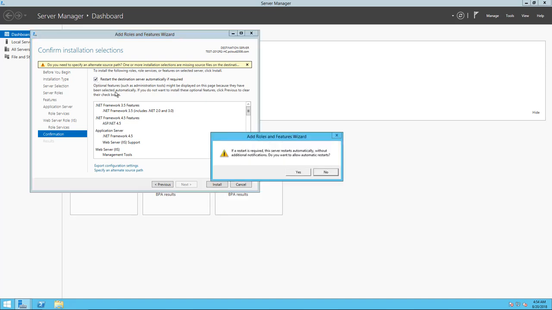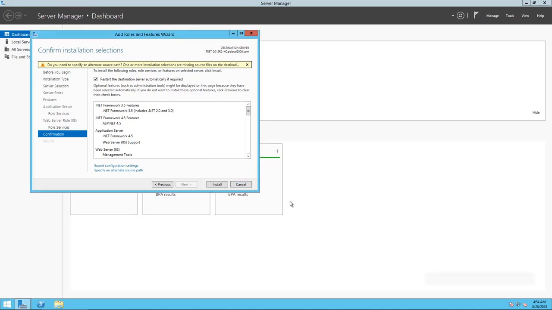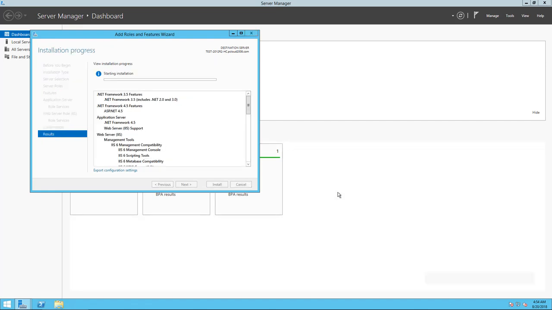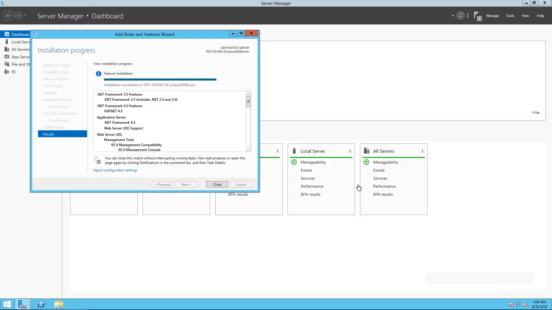Select Restart the destination server automatically if required option to restart the server once the installation is complete. Then finally, click on Install. Now, your IIS configuration is complete for EventTracker installation.